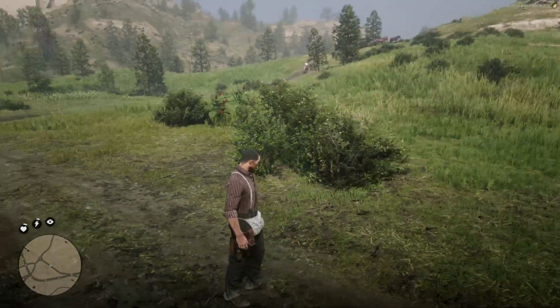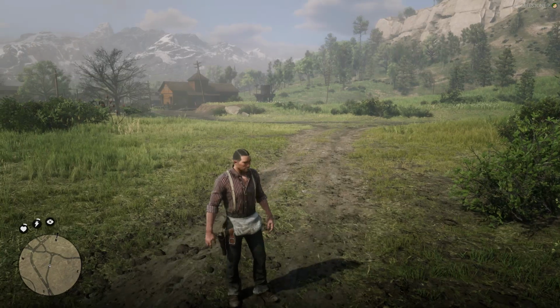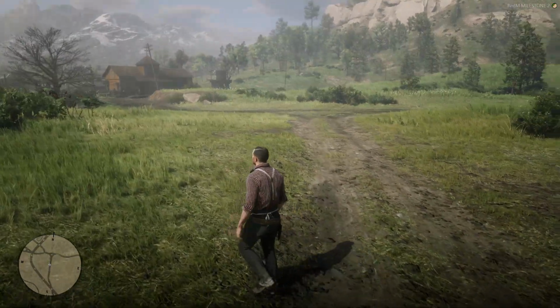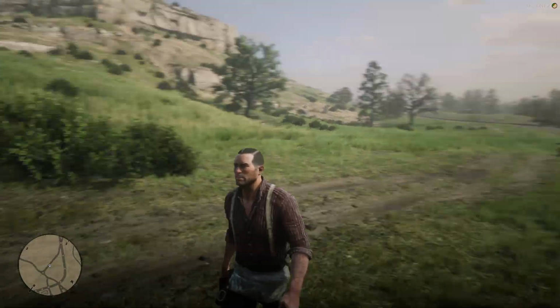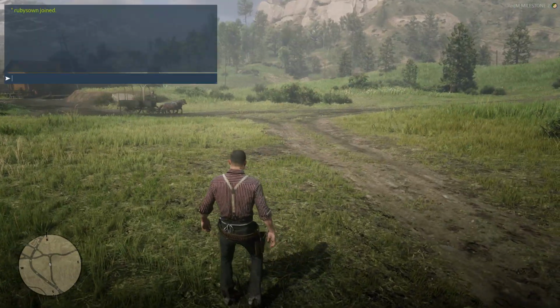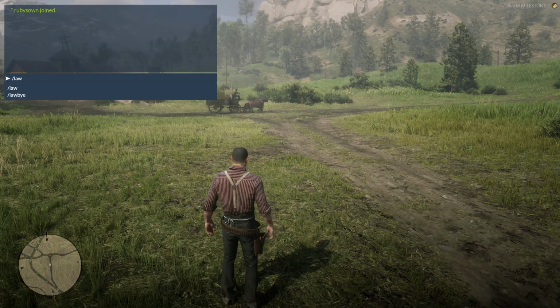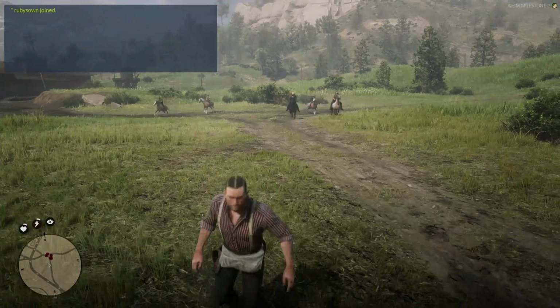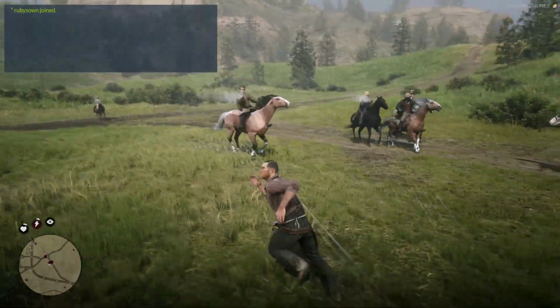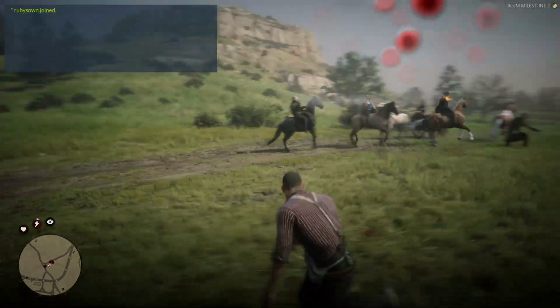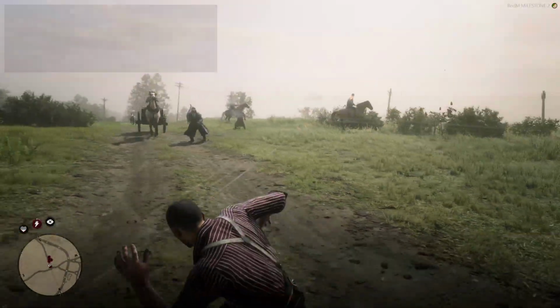Alright, so here we are in the game, right outside of Valentine. So I wanted to go ahead and test out this script. That's when I was rolling up on us. So anyways, we made the command /law, and we'll go ahead and test it out. And oh, here they come. So yeah, they're pretty mad at us, I'd say.